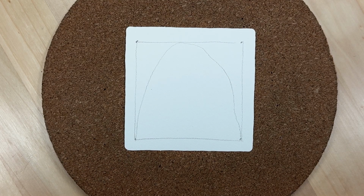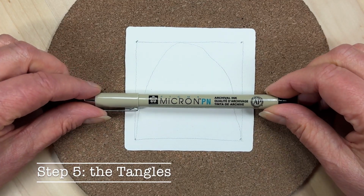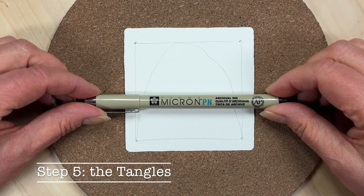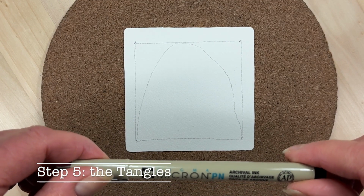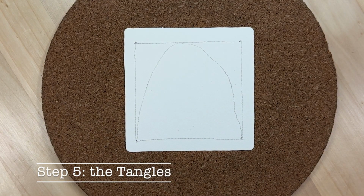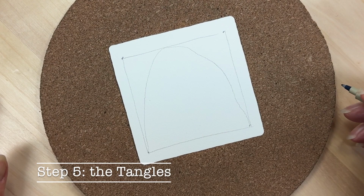So we're now finished with our pencil and we're going to pick up our pen. And we're moving on to step 5, which is the tangles. I'm going to be using a Micron PN pen today. It has a plastic nib. That's what the PN stands for. And it's a little bit wider than the 01. And I sometimes just feel like using that instead.